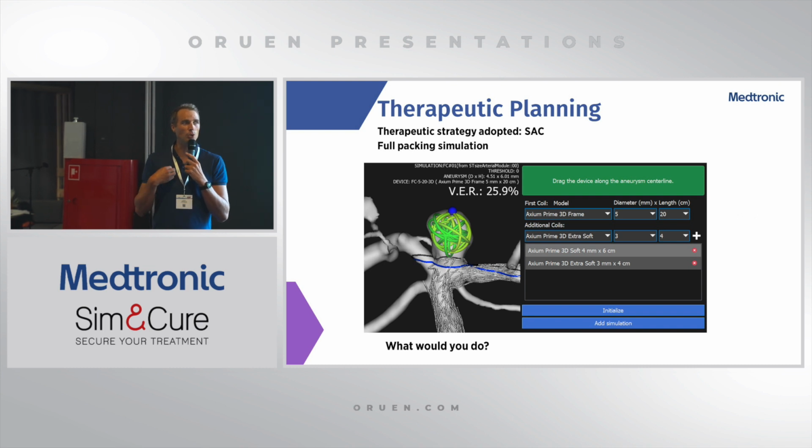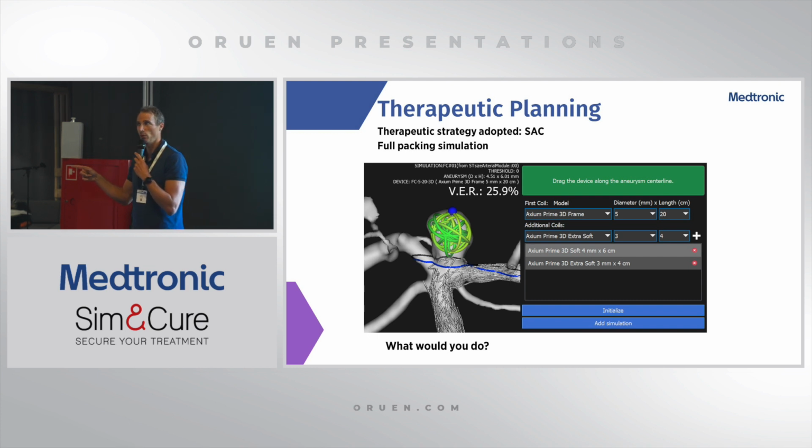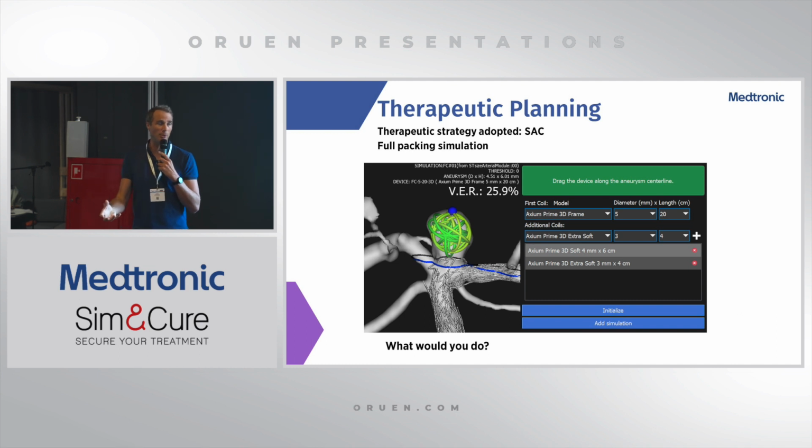So why would I take the risk to go 33 for my next coils when I know that after 24, I'm done? And this is the beauty for me of the next steps of this coiling feature, is that you can understand and come back to science live in AngioSwiss because it's easy to make and you see it. We knew this data, but it was impossible to apply on a clinical routine because there was no tool to make it. And now there is a tool to make it.